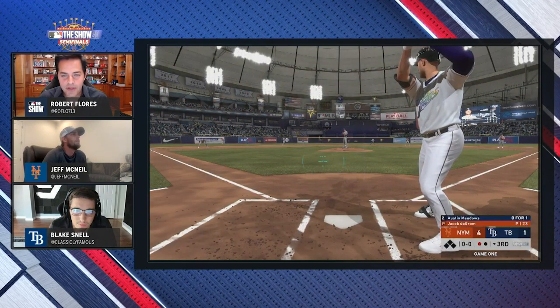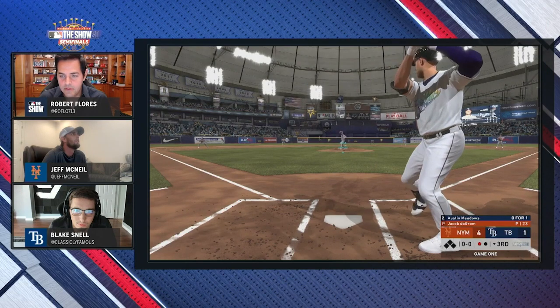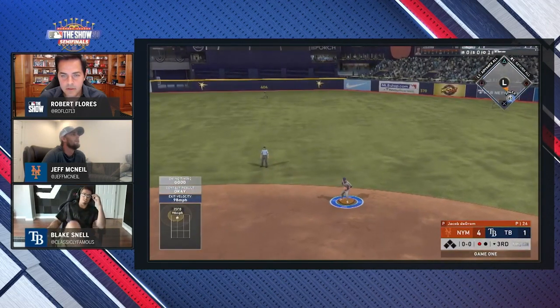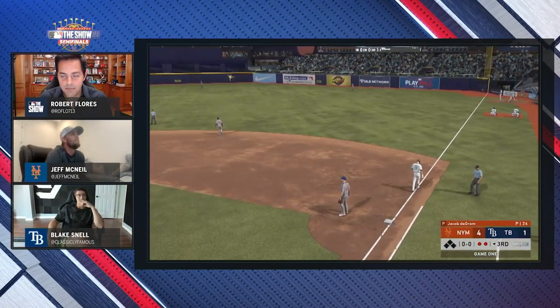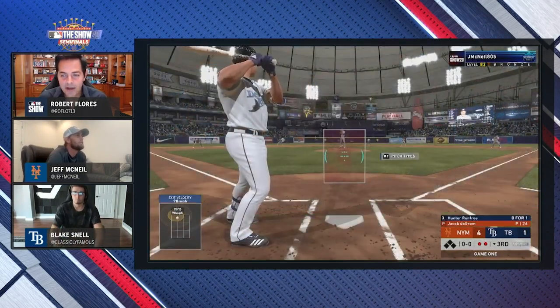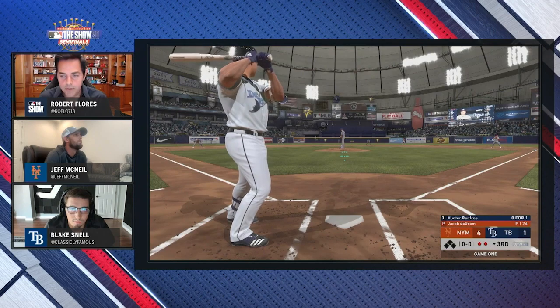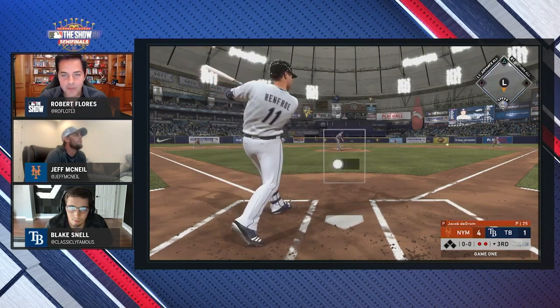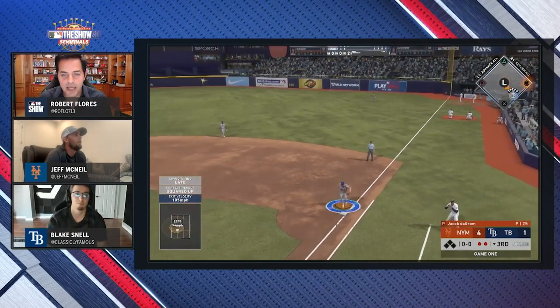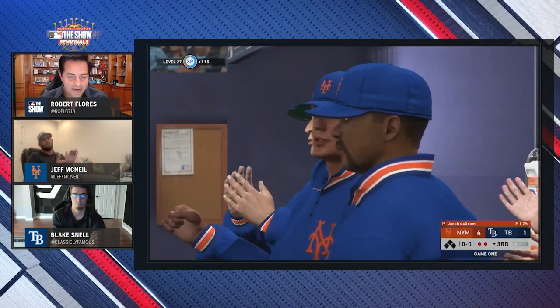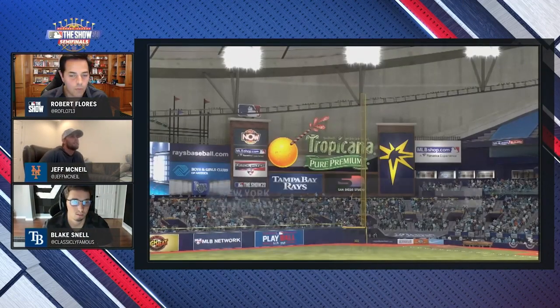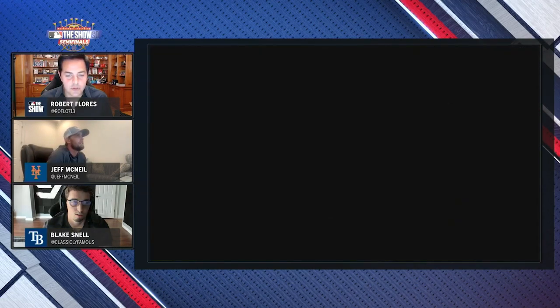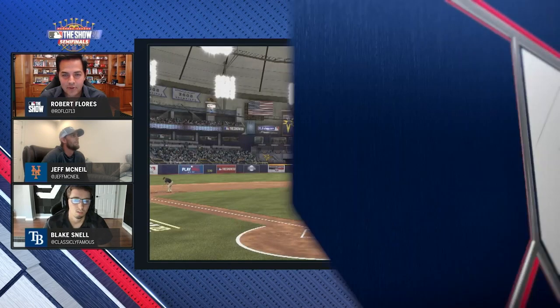Blake, I thought that high fastball, I thought you smoked it. Bro, everything is like, I'm just on top of it. On the edge. Austin Meadows grounds to second. Blake Snell is down to his final out. Hunter Renfroe, 0-for-1. 25 pitches now for Jacob deGrom, looking for the complete game, and he's going to get it. GGs all around, and Blake Snell falls at home 4-1 as Jeff McNeil steals one on the road, and he'll have a chance to close out the top seed at Citi Field.